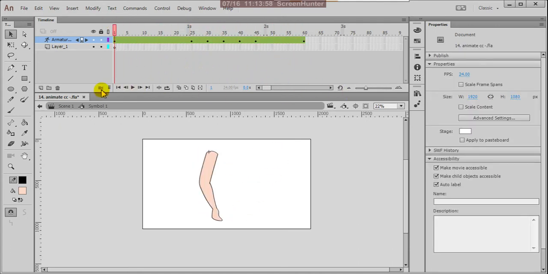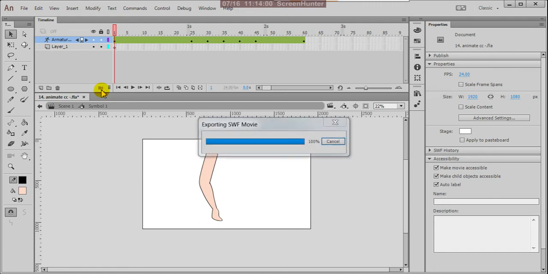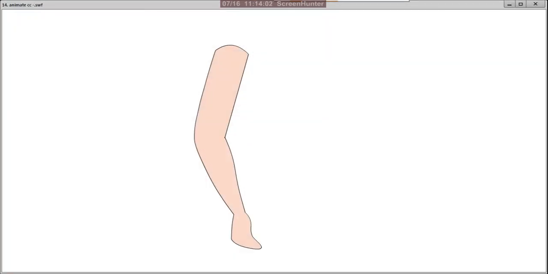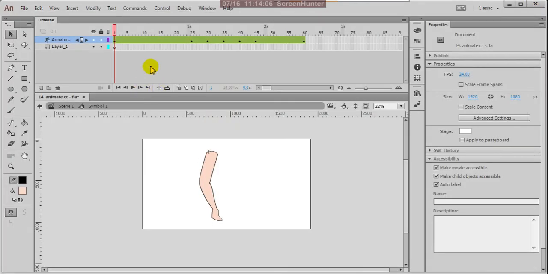Okay, now if you check this, Control Enter, so there will be an animation.